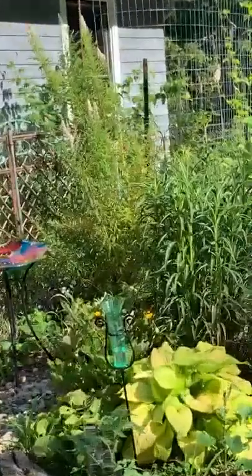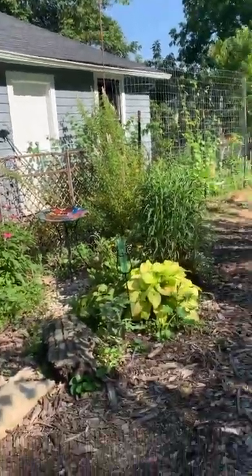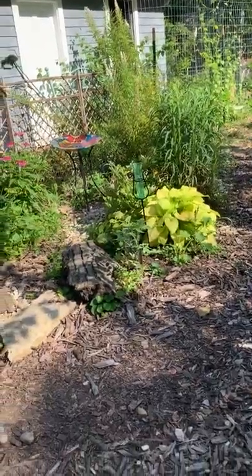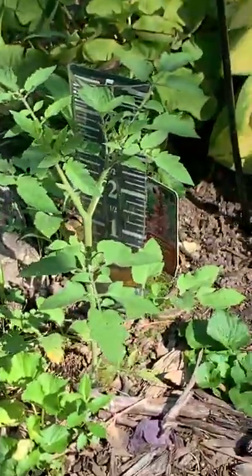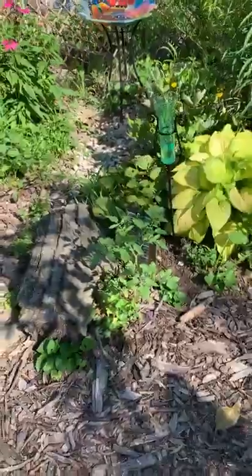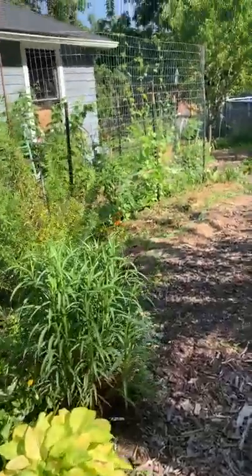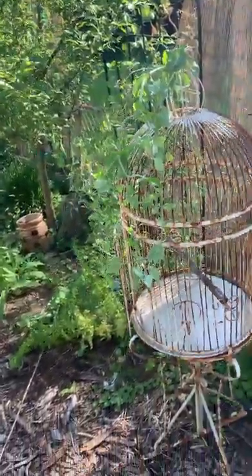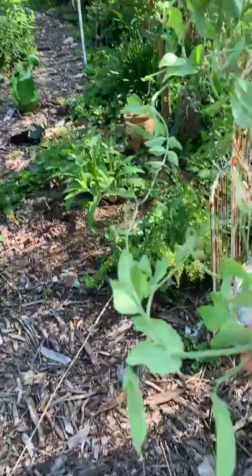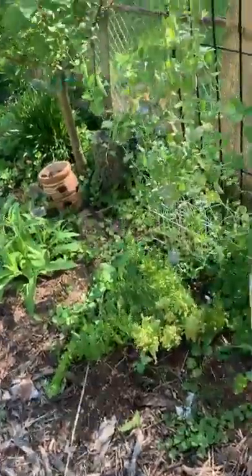The spirea is starting to get some color on the tips. Goldenrod, hosta, poppy. Oh, I've got a volunteer tomato in the rain garden. So I didn't plant a tomato here last year, but the garden critters have done it for me. We've had a lot of rain in June, so it's slowing down a lot of the summer vegetable production. But a good note is I have lots of sugar snap peas still hanging around. I'm just gonna let them mature on the vine so that I can have seeds to plant this fall.